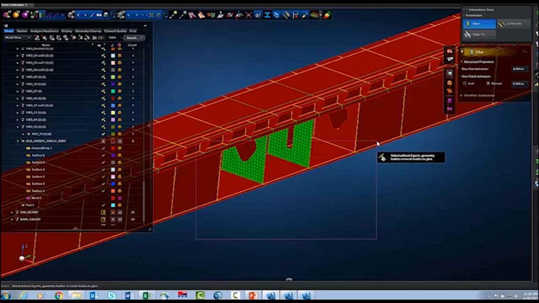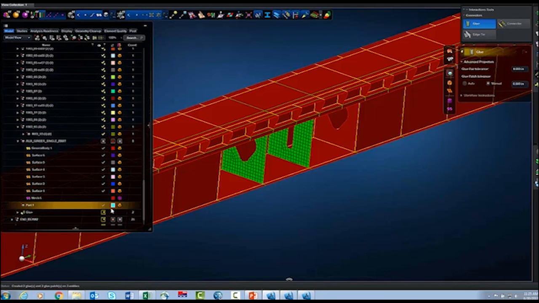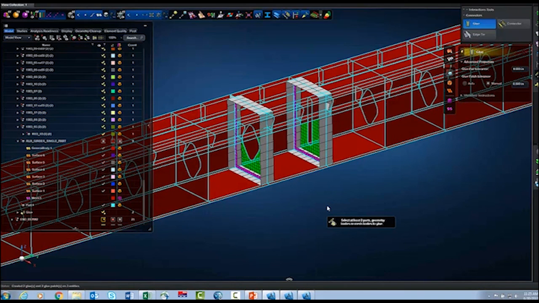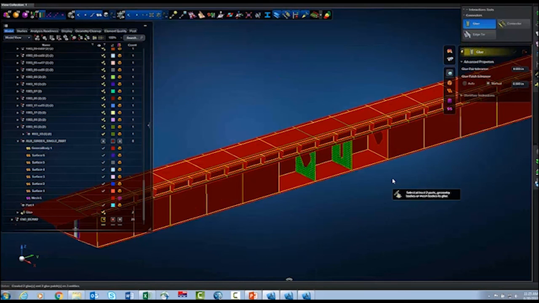So let's simply drag box everything. Apex says it has glued it. Let's turn the glue on and see it. So I get some positive feedback. The white and the purple here represent the elements that are participating in the glue. So I got some great feedback there. I know that that's okay.